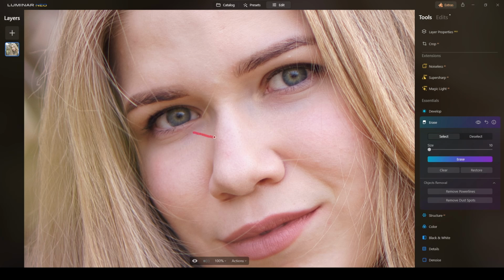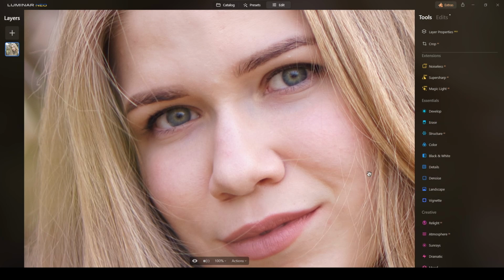In other words, I will show that to you in just a minute. Let me finish this one. Okay, so let's say I'm okay with the eye, and I want to move to this other eye. Instead of keeping on doing it in the same tool, I want to close this one. Then if I start working on this one and I have to undo stuff, I will not undo everything I did in the other eye.